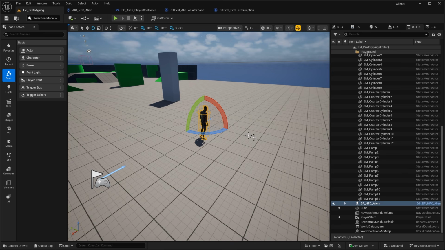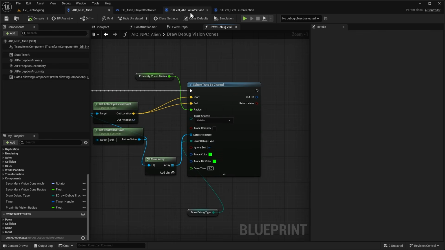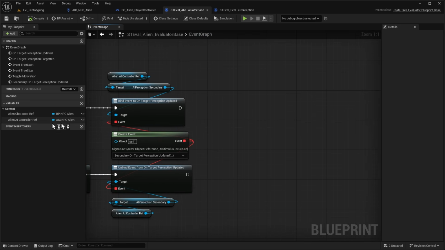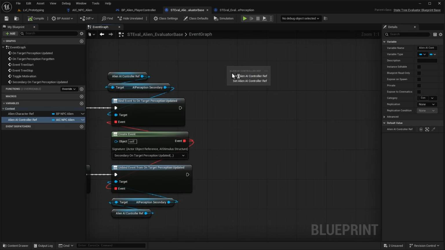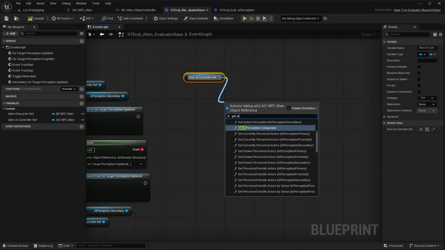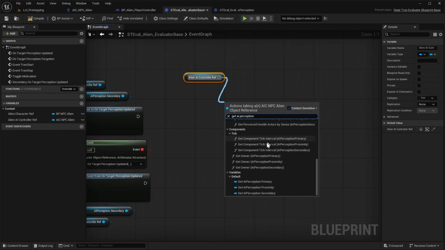But now we just need to update the sense information from that proximity vision cone. So let's go back to our evaluator base. We'll get another reference to our AI controller. Now we will get AI perception. Scroll all the way down to the bottom, and we want to get AI perception proximity.